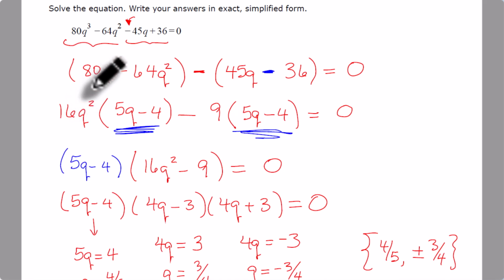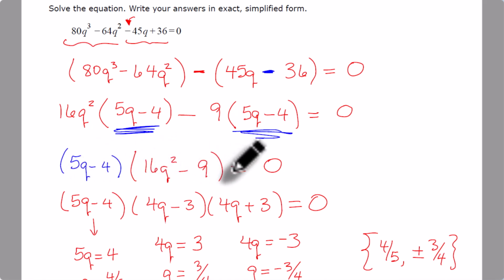And it turns out that looking at these two numbers, 16 is in common as well. And so, what about this part? Well, not sure, but since I probably want more stuff to come out, you kind of know that the second piece has got to be 5q minus 4. And so, well, what do I need in the front? Well, 9 times 5 is 45, and 9 times this minus 4 to give me the minus 36. So, again, factor this big thing out.